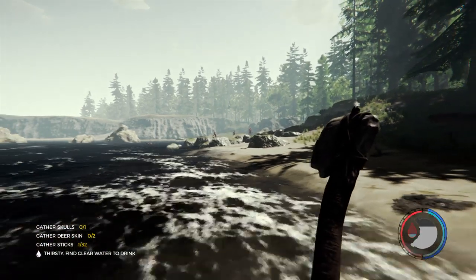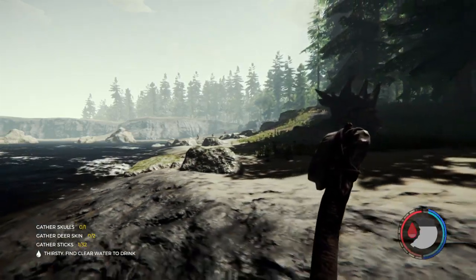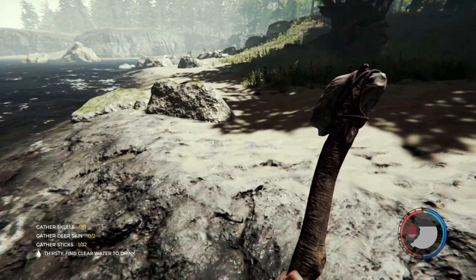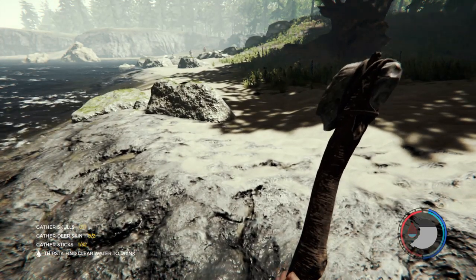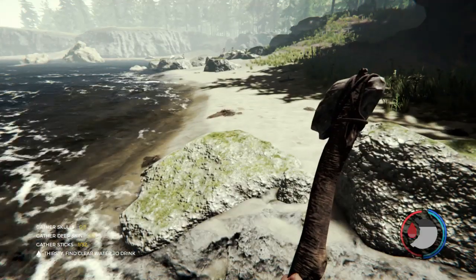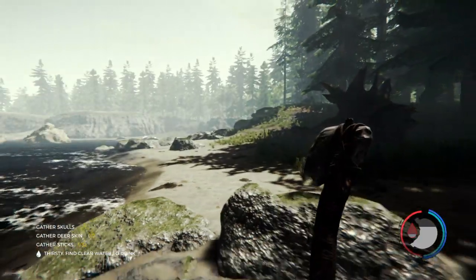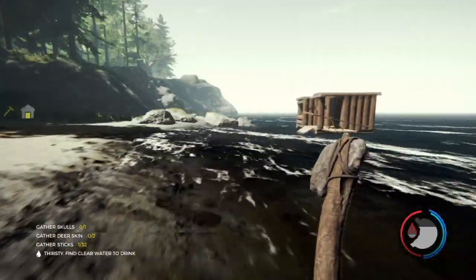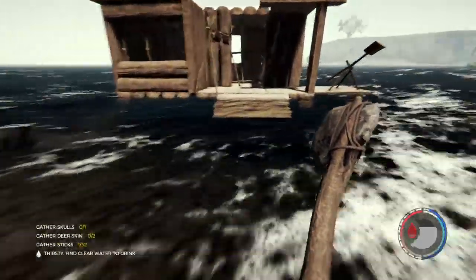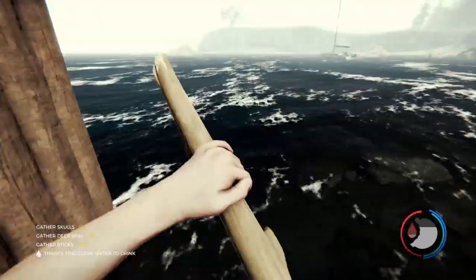Oh, nope, they see me. You stay over there, gents, and we won't have a problem. Are they coming this way? They're coming this way. I can't tell. Nope, they're running away. Yeah, that's right. I'm the better man. I'm getting back in this boat and leaving, like the better man I am.